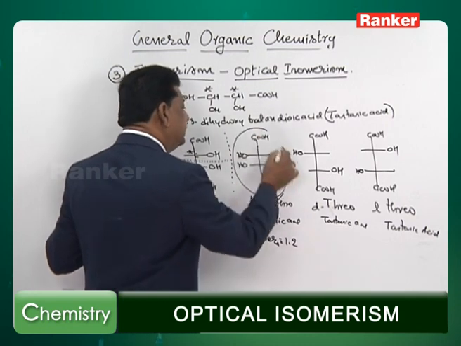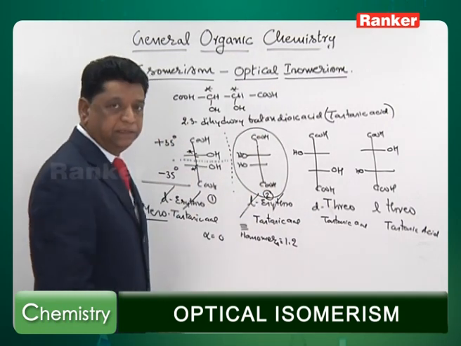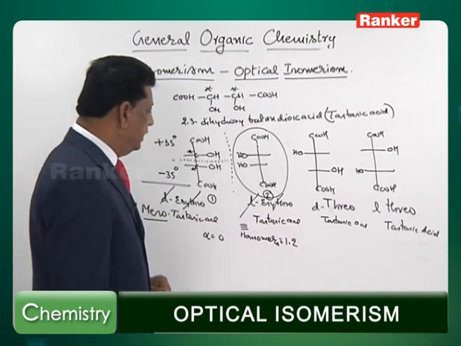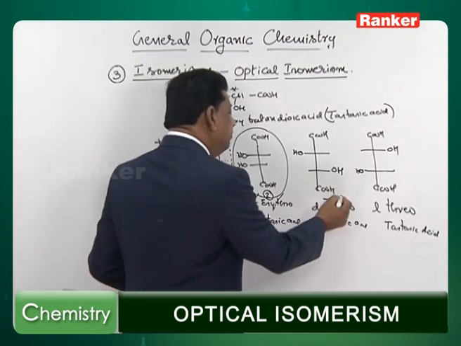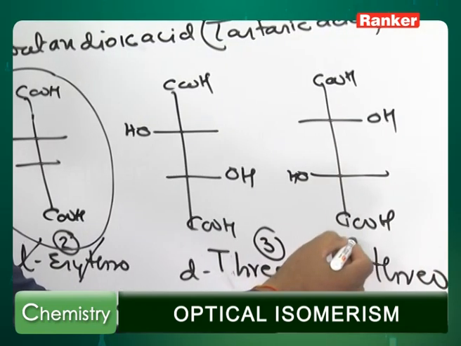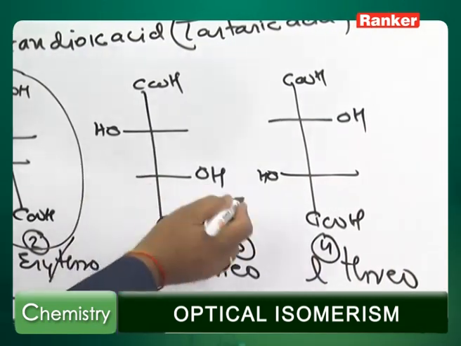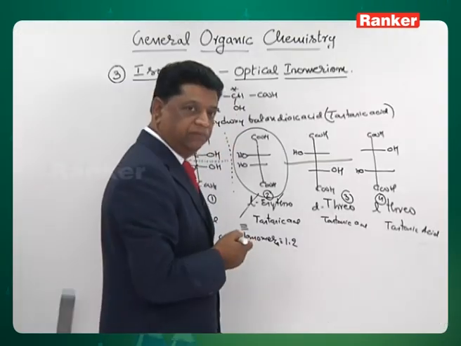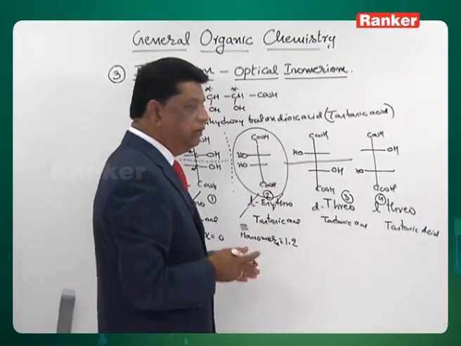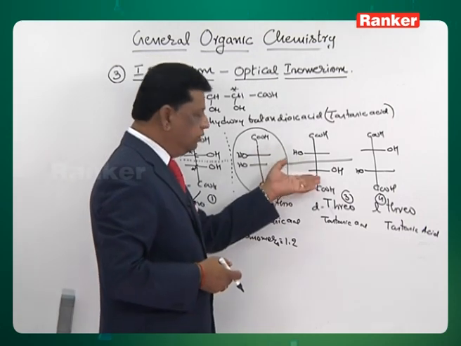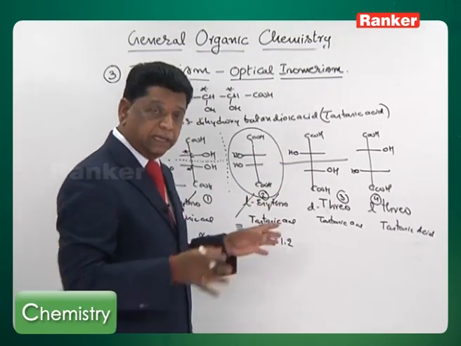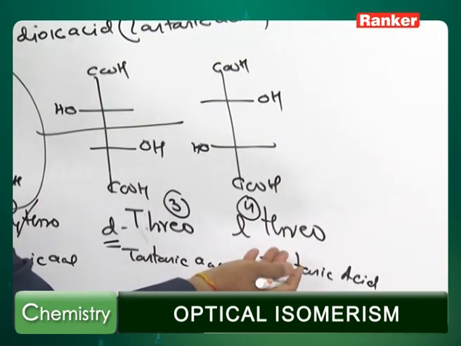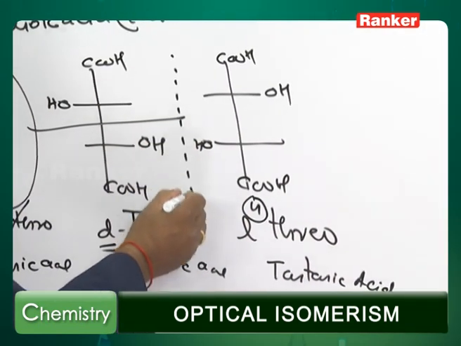I just cancel it because it is nothing but the repetition. So, 2 won't exist at all. There is only compound 1, 2 won't exist. However, 3 and 4 exist because the first half is not a mirror image of the second half. So, both the carbons will show some plus 35, this also will have some value, but not exactly cancel. So, one will have a dextro and the other one is mirror image. So, therefore, it will have its mirror image.